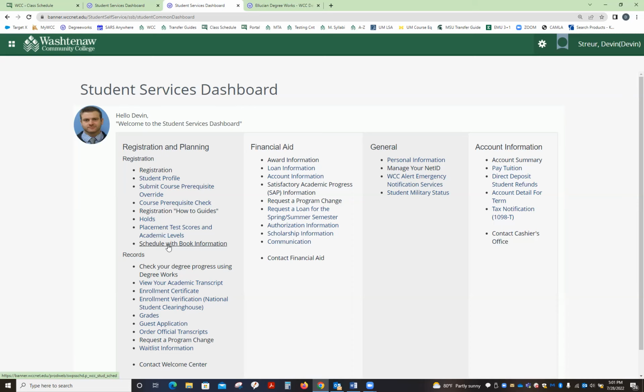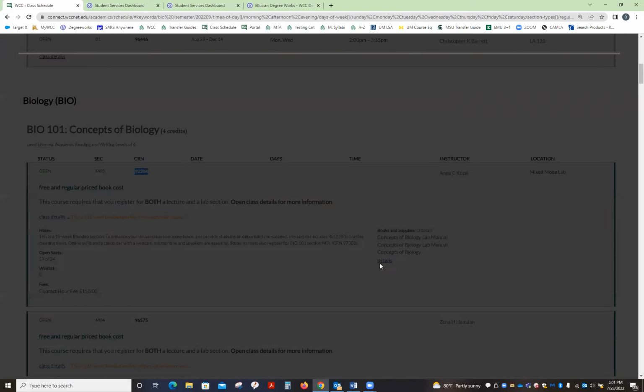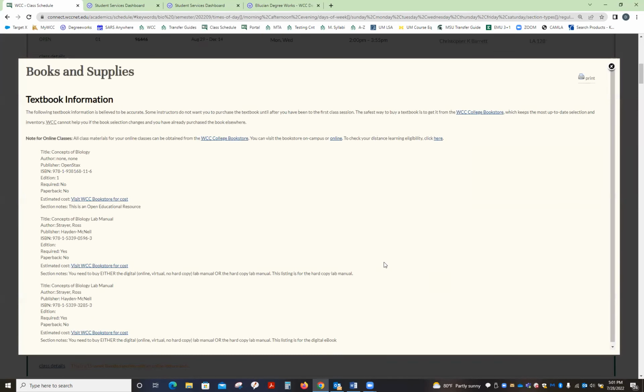And at the bottom, it will show you a link to the bookstore that shows the books that you need for each class. That information is also here when researching the specific sections. And if you click details, it shows you more specific information about each book, including the ISBN number that can be used to search online, and another link to the bookstore as well.